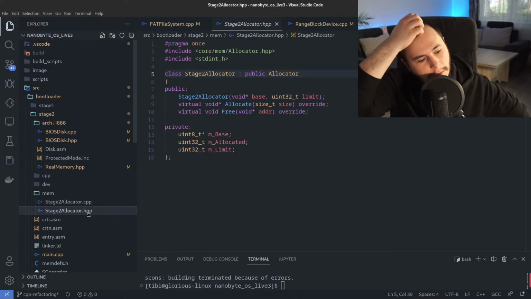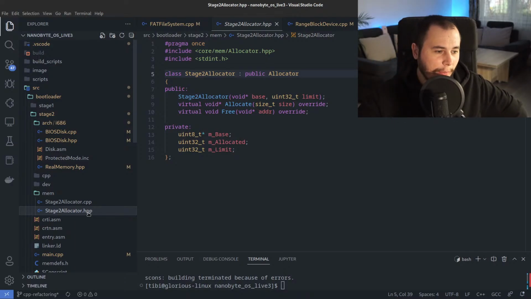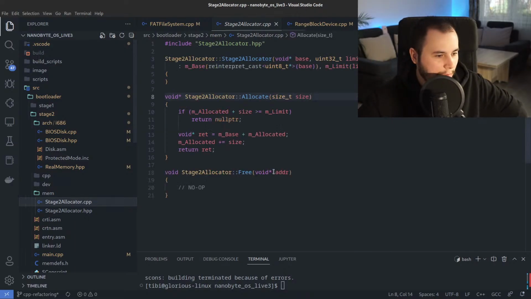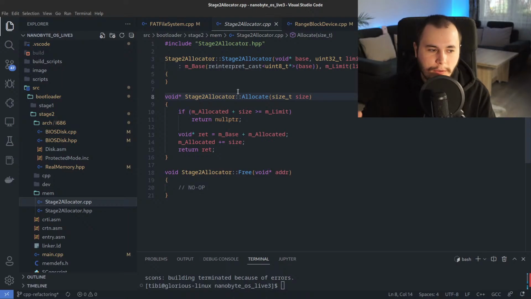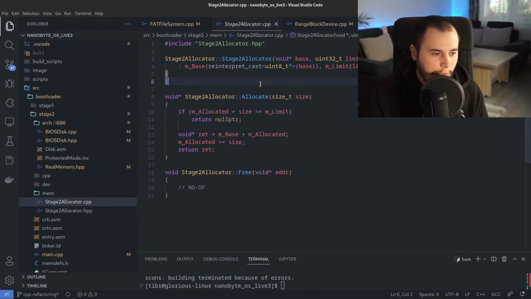I think it's called a bump allocator. All it does is simply keep a pointer to some address, and each time you allocate, it returns you that address and then increments that pointer. It's a very, very simple strategy for allocating memory.